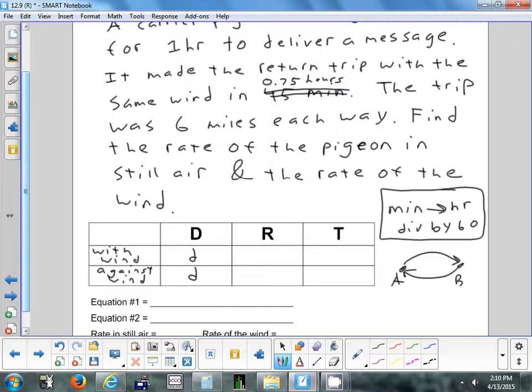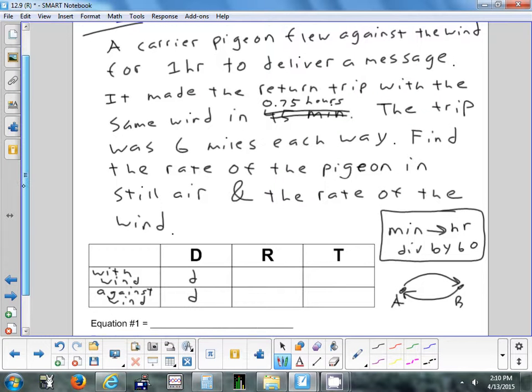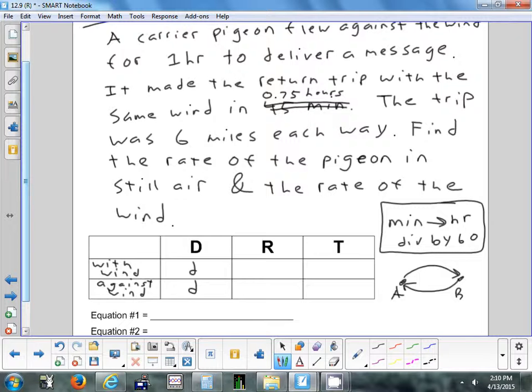You should fill in the distance. It's 6 miles each way. Do they tell us that? Yeah, if they tell us, why don't we fill it in? Let's make it six. The distance is 6 miles each way. If you haven't used a piece of information in the problem, chances are you're going to get stuck. So we would have gotten stuck if we didn't do that.